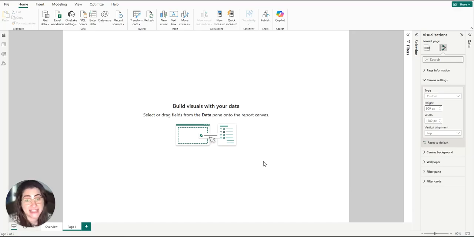Now that we have set the size of our report, let's have a look at the next item we have in our canvas settings, which is vertical alignment. These options allow us to control how our content is positioned vertically within the space available. For example, if our canvas size is larger than our visuals, we can choose to vertically center everything for a balanced and professional look.